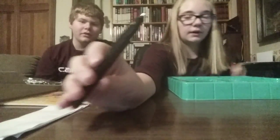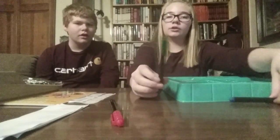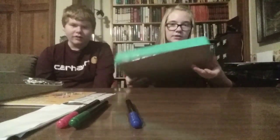So these are the markers. Markers and other... ooh, they're like fine tips. Yeah, the fine tips. Okay. There's the fine tippedness. And there's red, dark green, and I do not like the color. And this is my favorite, blue. Is there anything else? No, okay. There's nothing else that came in it, so there.